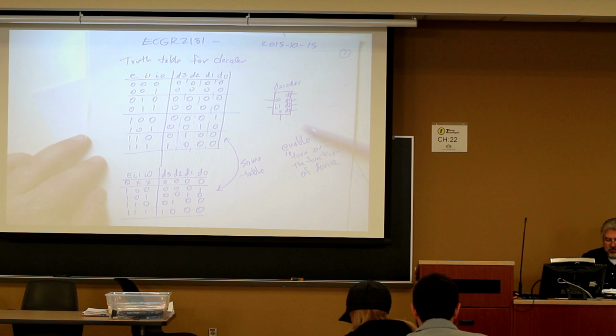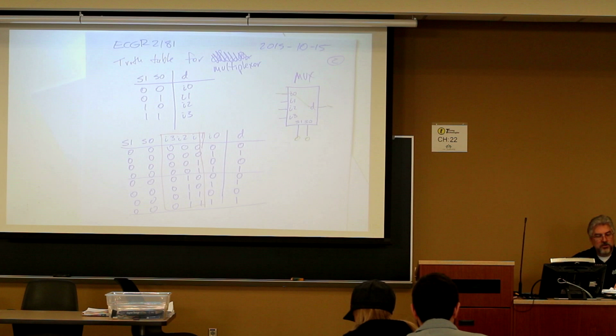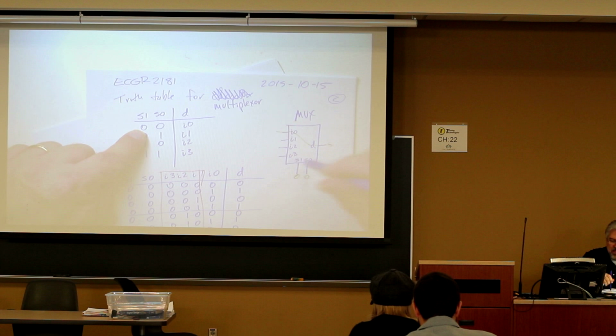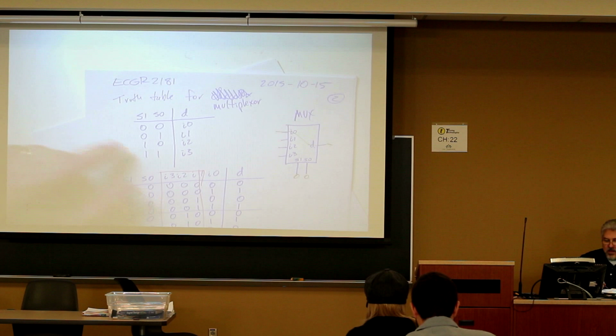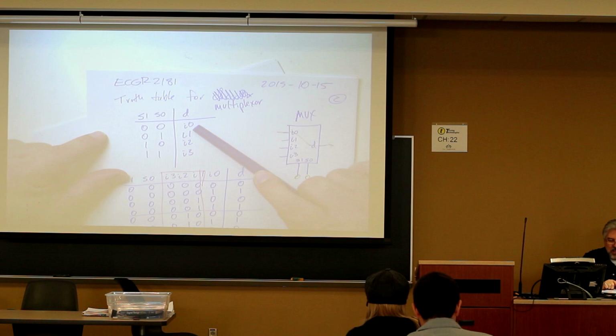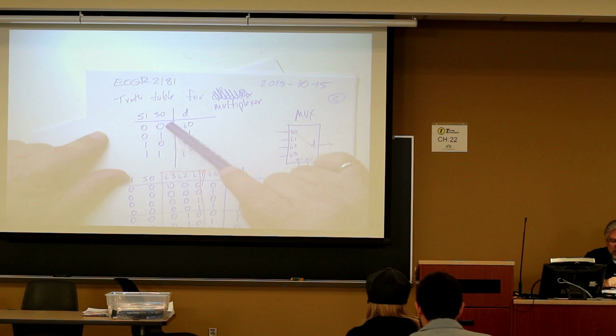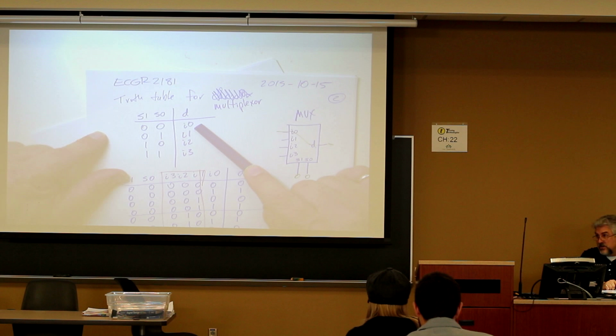Then also, I went through a multiplexer. A multiplexer was simply, depending on what the input of S1 and S0 are, it will allow data to be passed from the input 0, 1, 2, or 3 to the output D. So in this case, no matter what input for I0 is, that will be passed through if we set S1 and S0 to those devices. That's why the output is identified as whatever is input. If 1 is input, then 1 will be passed through. If the value logical 0 is input, then logical 0 will be passed through.